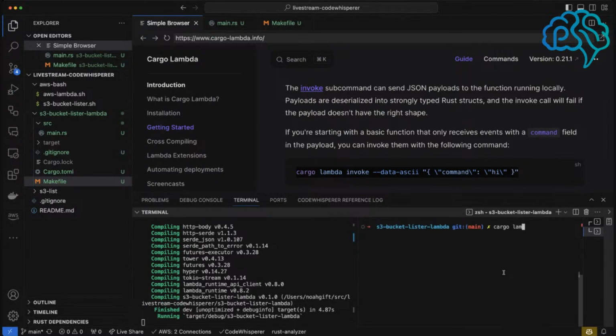So we'll say cargo lambda invoke, we'll say dash data ASCII, and yeah, kind of annoying that the copy paste is not working, but we'll deal with it.